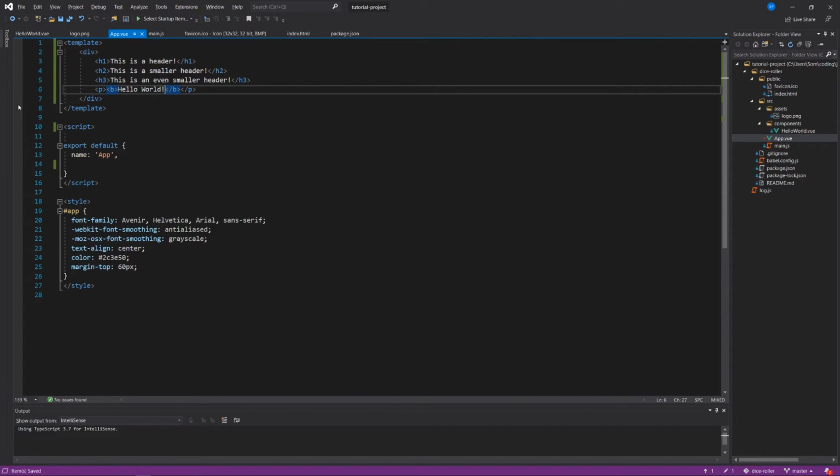I could do that if I wanted it to be italicized as well. Whoops, got one too many tags here.